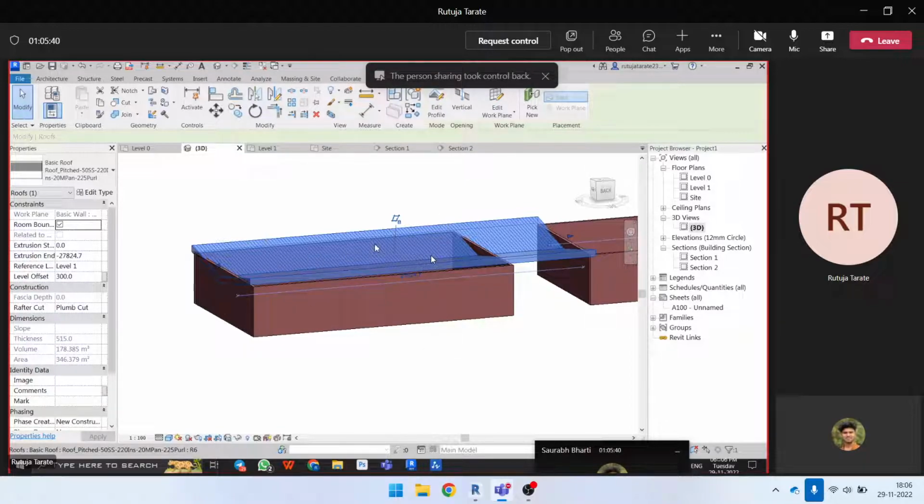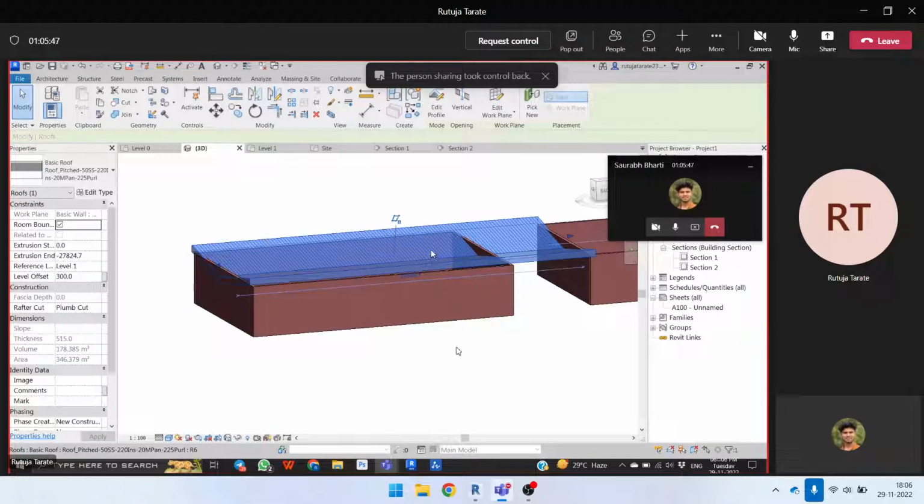Select your walls from outside. Select your walls that are on the bottom with the help of the mouse and the Tab key. Something went wrong with Revit. Just do one thing. Is it not working yet? Your mouse? No, not my mouse, it's Revit. Okay, just select the walls that are on the outer side. It's hung.